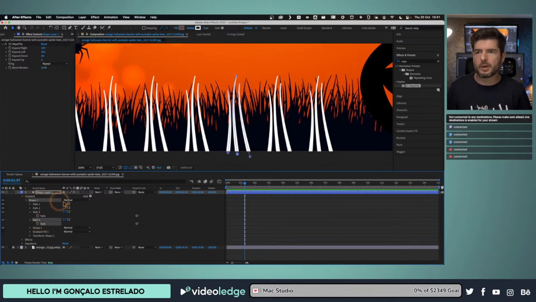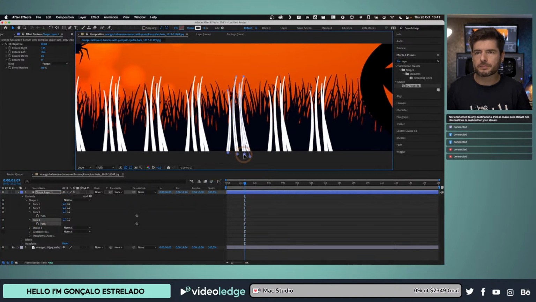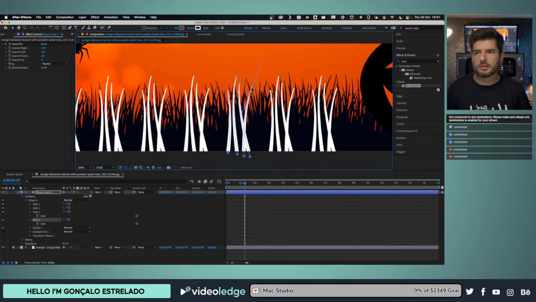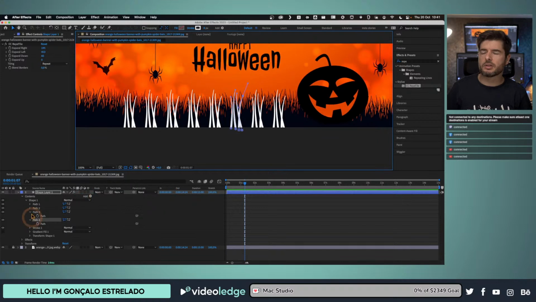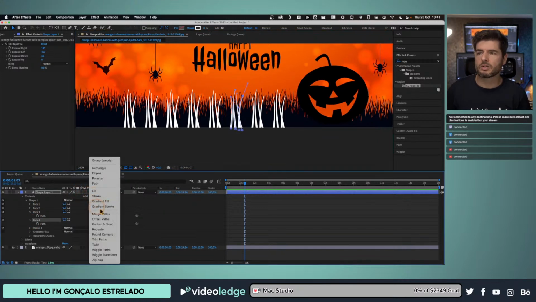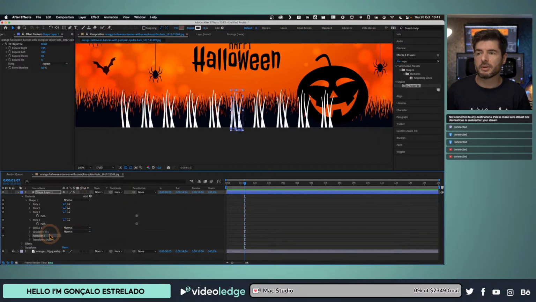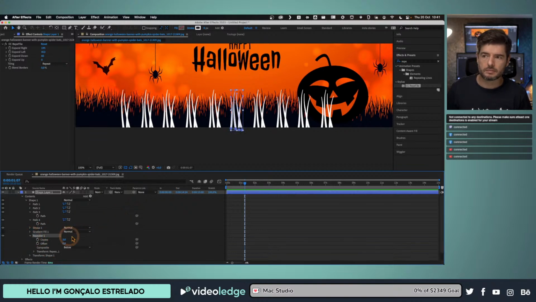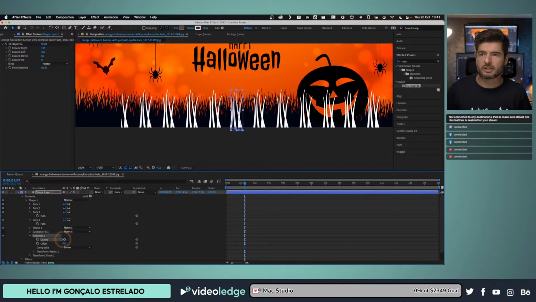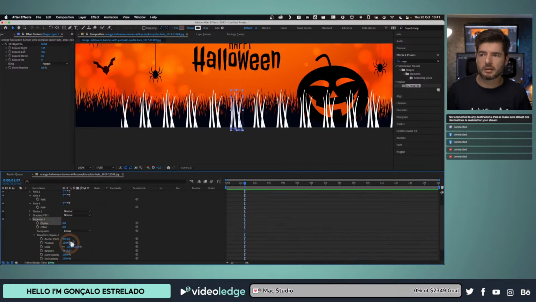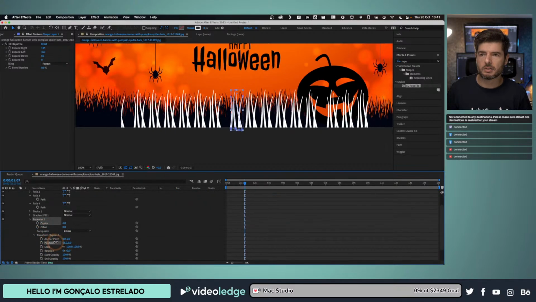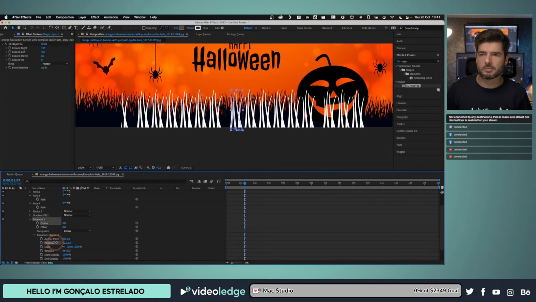So if we put a couple of these here and just transform them a little bit, each one, now you have a repetition there, and if we also use the repeater now, you have two effects of repeating. So now you're getting something like this.